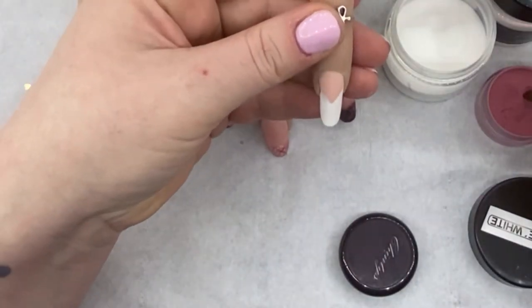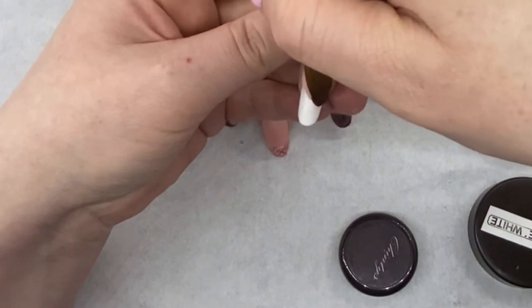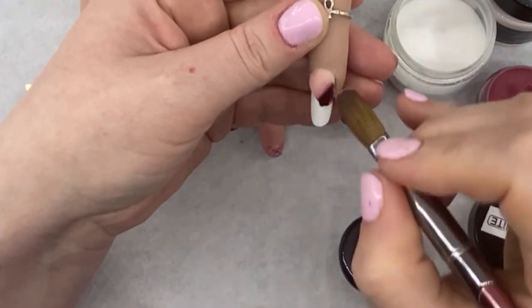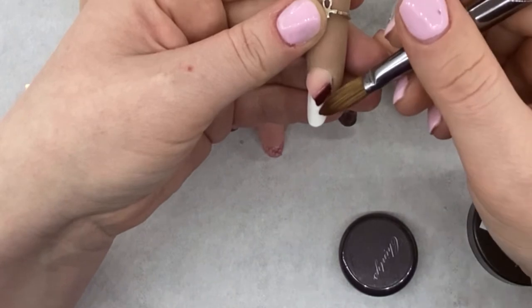So moving on to the pinky, what I'm going to do is I'm going to come in and we're going to apply the time for wine around that cover pink that we've got there. I will then come in and file this as well so that we've got a nice sharp point, and then I'll come back to you with the next steps.